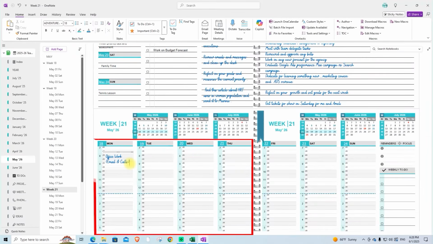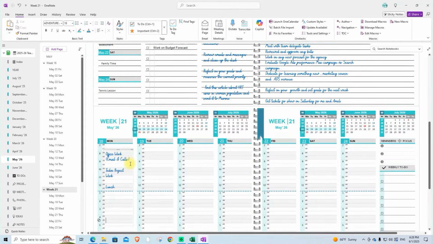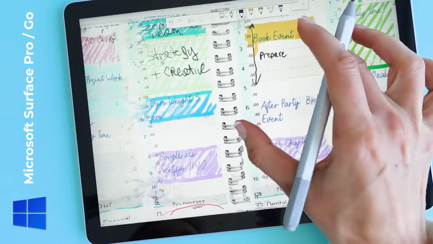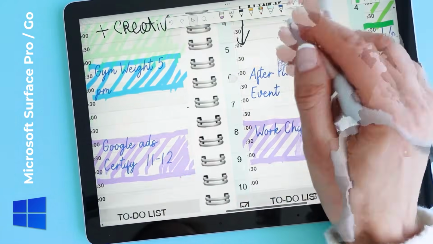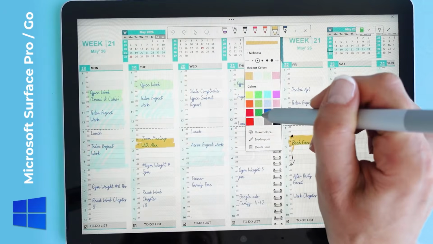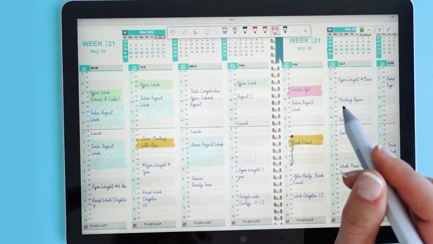The lower weekly page template is for more detailed planning. The second weekly page provides a time block layout that allows you to visually map out your week by the hour. This is especially useful if you like to manually transfer events from your Google Calendar, or schedule meetings, appointments, and personal routines in a structured way.